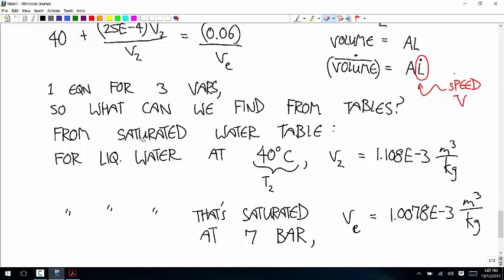I used it because the specific volume of a liquid is a function only of the temperature. It doesn't change with the pressure. At the bottom of the sea, there's a huge amount of pressure, but that doesn't change the density of the water. The only way you change the density of a liquid is with temperature. And so we're just going to use any liquid table where we can find a relationship between specific volume and temperature. And the easiest one to use is saturated, so that's why I used it.